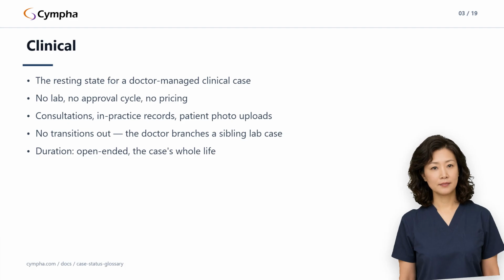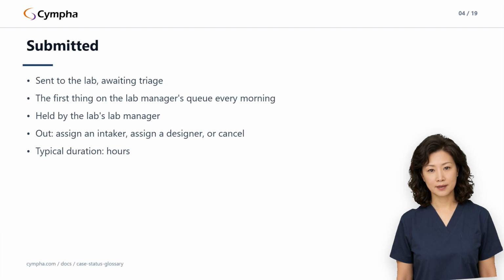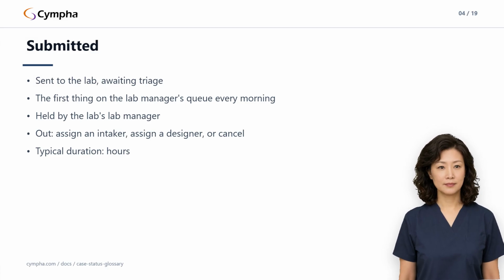Notice what that implies: there are no transitions out on the standard ladder. Nothing pushes a clinical case forward, because there's nowhere forward for it to go. When the doctor decides the treatment needs lab work, they don't convert this case, they branch it, creating a new sibling lab case that starts at submitted like every other case in Cympha. The clinical case stays exactly where it was, still clinical, still holding the patient's story. Duration is open-ended, as long as the clinician keeps the record.